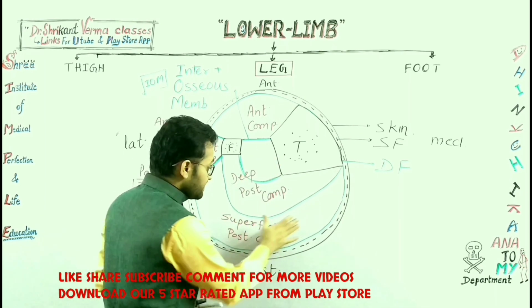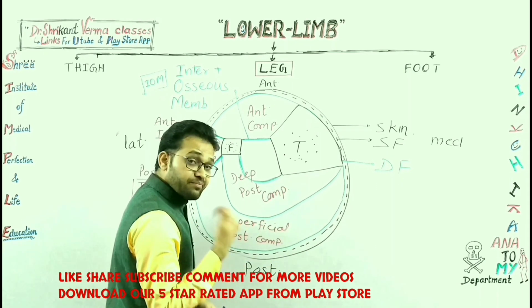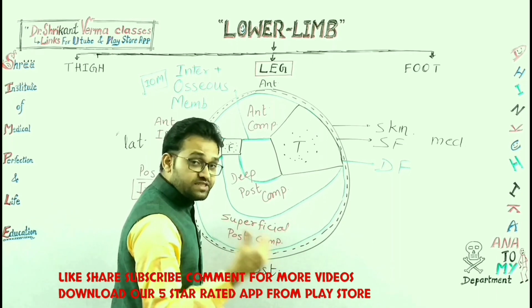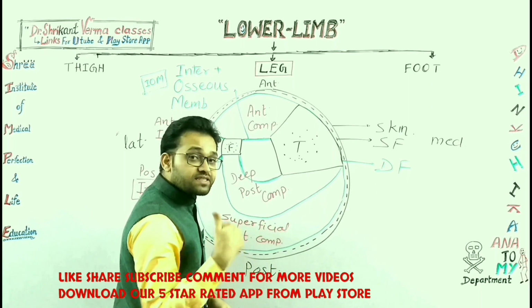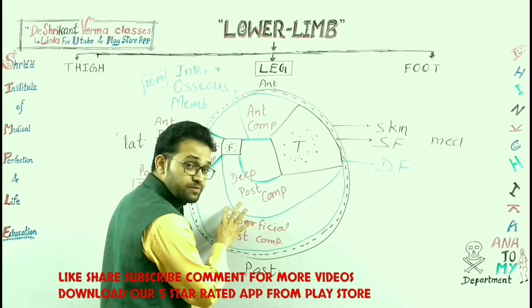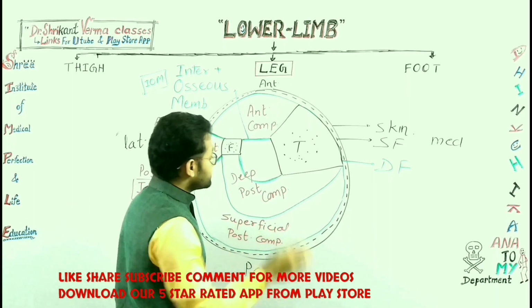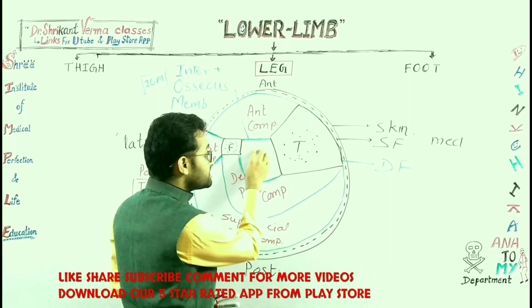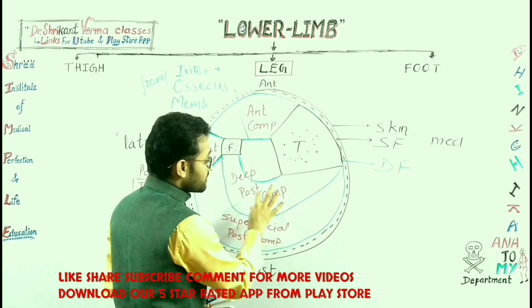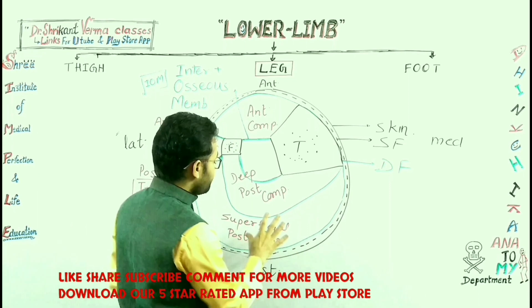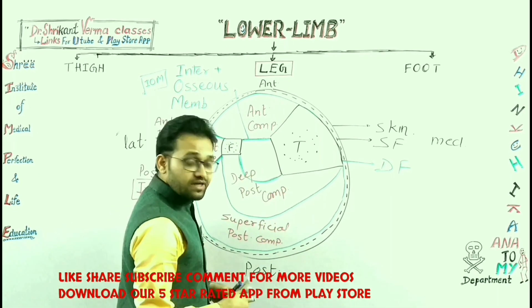We will see later there are three muscles in this superficial posterior compartment. They can be remembered with the trick Gossip, GSP: gastrocnemius, soleus and the plantaris. They are the muscles of the superficial posterior compartment. In the deep compartment, we will read another muscle group in which the tibialis posterior is occupying this deepest portion and other muscles are lying at this part. But for our convenience, we are reading this as the superficial posterior compartment and this as the deep posterior compartment.